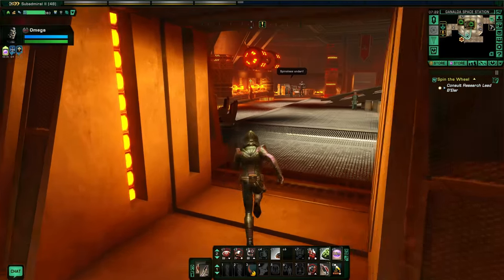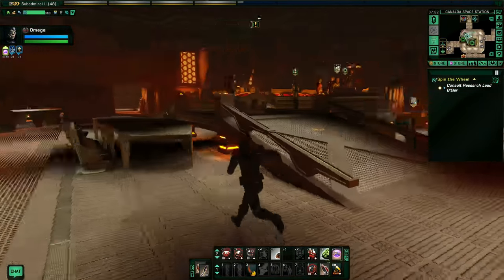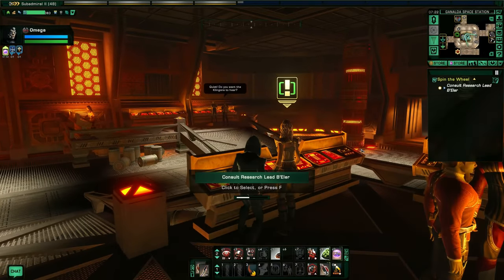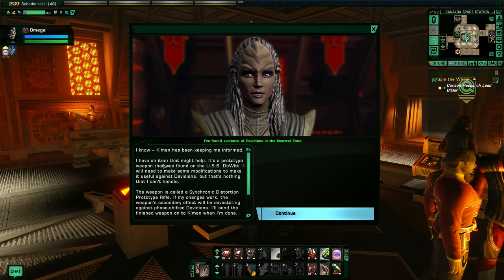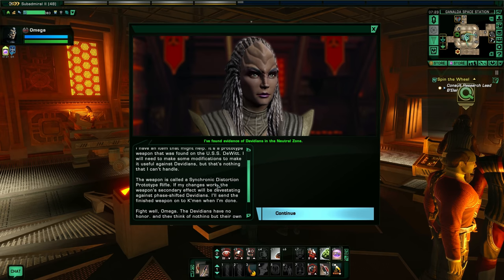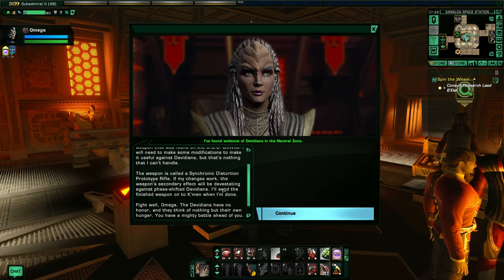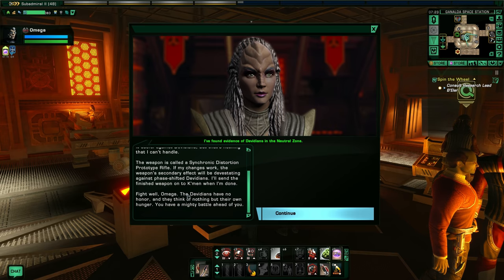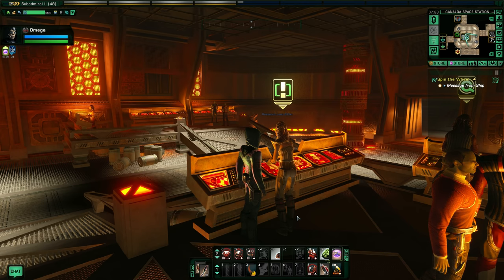Consult research lead Bayeller. You are Minbat. You need something? I found evidence of Davidians in the neutral zone. I know. Kamen has been keeping me informed. I have an item that might help. It's a prototype weapon that was found on the USS DeWitt. I will need to make some modifications to make it useful against Davidians, but that's nothing I can't handle. The weapon is called a synchronic distortion prototype rifle. If my changes work, the weapon's secondary effect will be devastating against phase-shifted Davidians. I'll send the finished weapon on to Kamen when I'm done. Fight well. The Davidians have no honor, and they think of nothing but their own hunger. You have a mighty battle ahead of you. I'm ready for it.